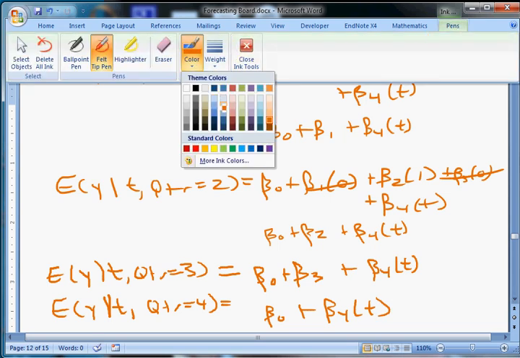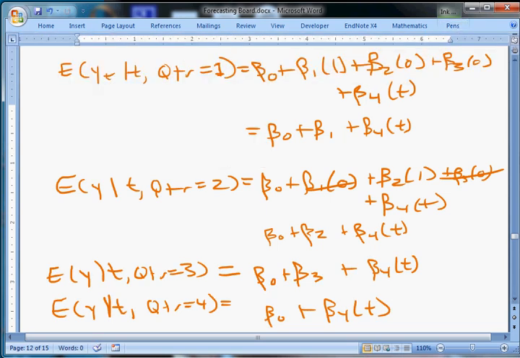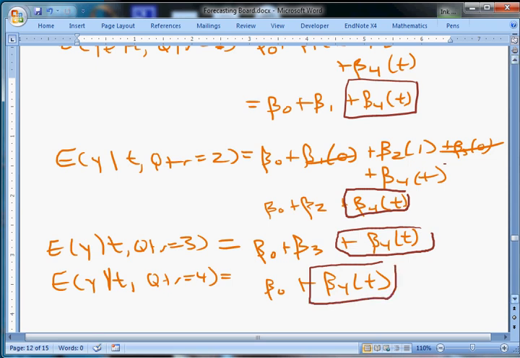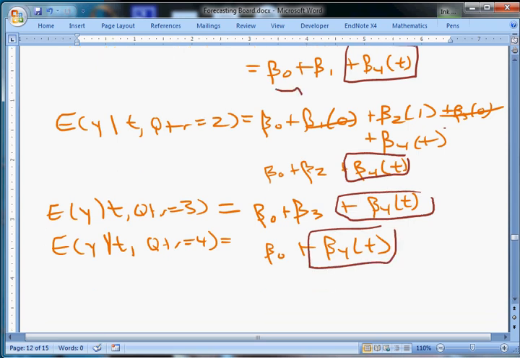How can we interpret this? Well, essentially what inserting these dummies does is it allows us to have different intercept terms, right? So the slope term is the same. We've managed to isolate the part that's trend, and that's the same in every case. But what we've done now is we have one intercept term, 2 intercept terms, 3 intercept terms, and 4 intercept terms.